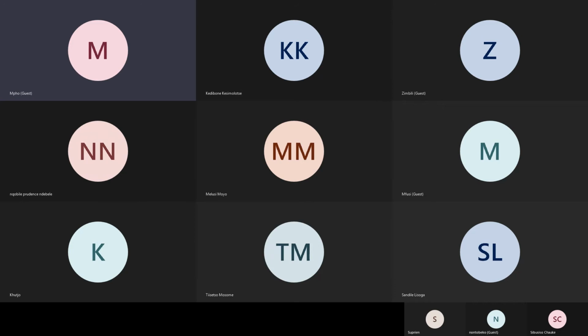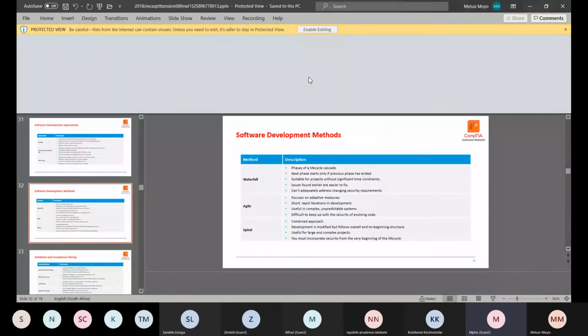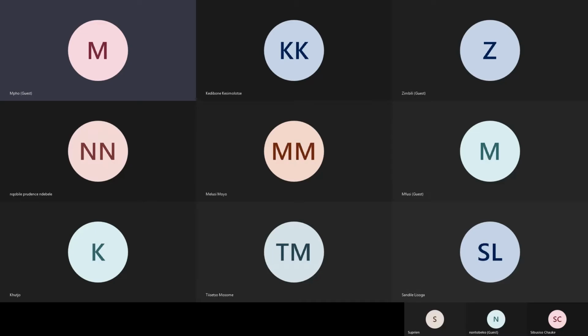Firstly, maybe they will test the user login component to see if it's working, and then the next thing they develop is the deposit component, to see if it's working and reflecting in the user's account. So with agile, you can deliver component by component. You don't have to deliver the whole thing at once. I don't know if I've answered you. Yes, you have answered me, thank you.